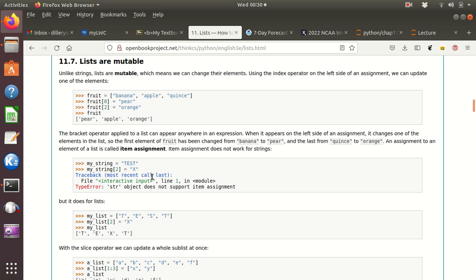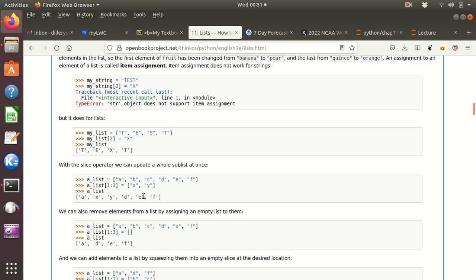It doesn't work. However, if you had a list of characters like this, T, E, S, and T, and you said, oh, I would like to make index 2 here an X, it'll do that just fine.